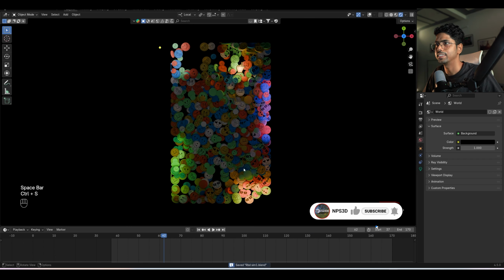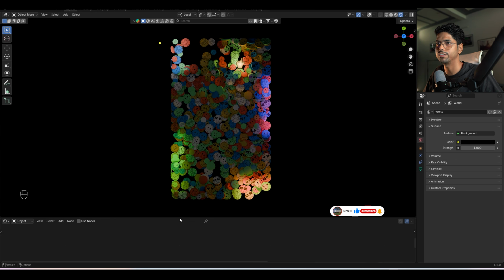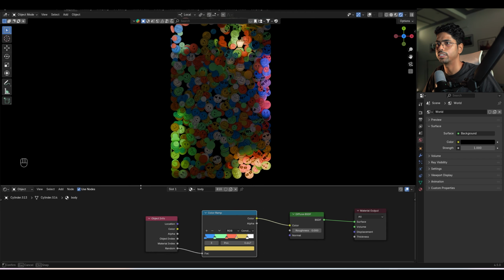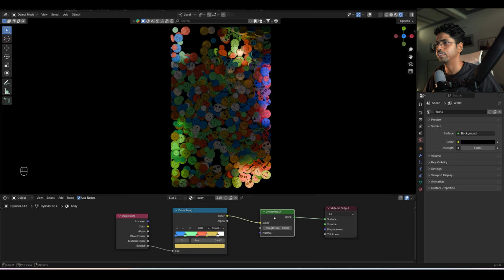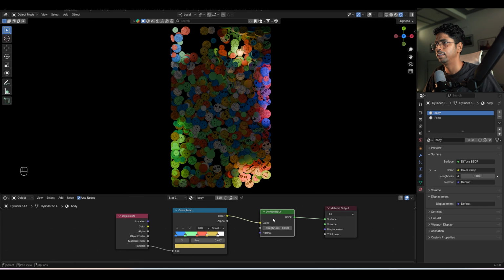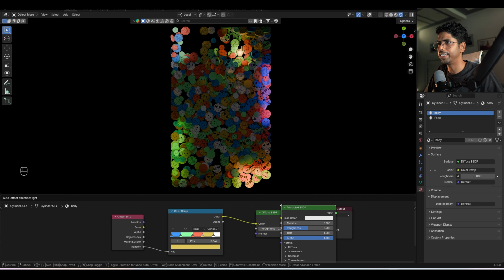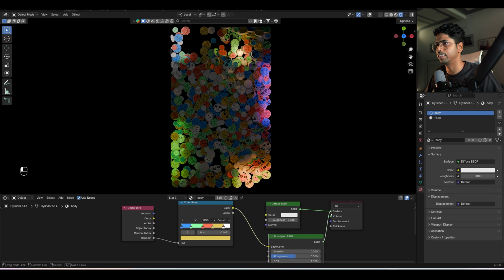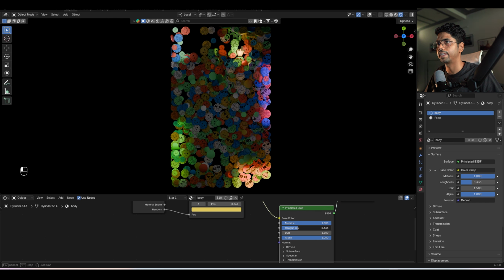Apart from this, since our buttons are connected, mostly connected, in between I just duplicated a few, so maybe that will not, or otherwise mostly are connected together. So I can go here in the diffuse panel and I can change this with the principled BSDF actually, and plug this here and plug this here. And here I can just make it metallic. I can just down the roughness.